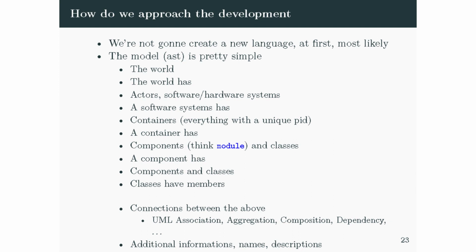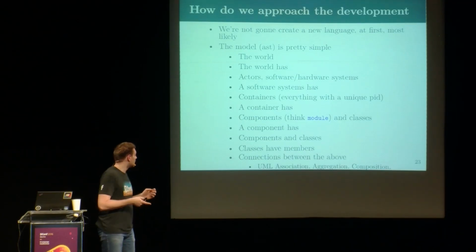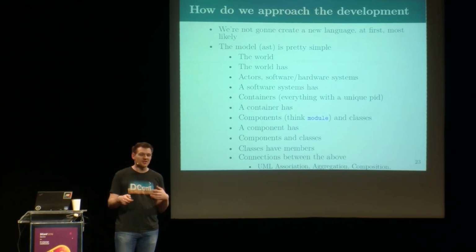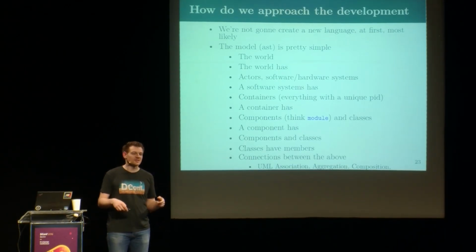And so if you can't see this, there needs to be connections between everything, and there you can just use the UML class diagram connections. So you have association, aggregation, composition, and then just dependencies. And these, if you think about it, easily translate into the appropriate D commands, like imports or such, and also on the TypeScript side, basically the same thing.